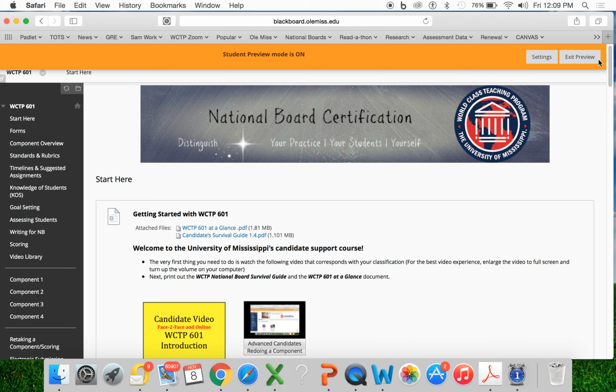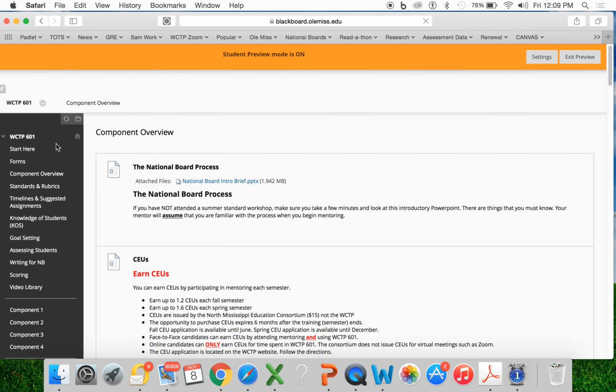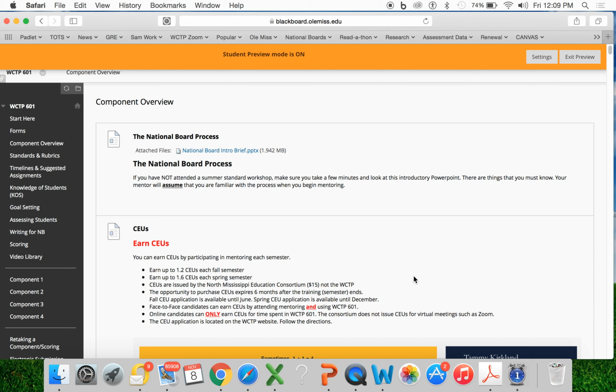So after you've taken a look at that, if you'll look over on the left side, you will see the control panel. The first portion of the control panel is divided into mini modules. This has replaced what used to be component commonalities. We want you to begin with the component overview. This is the summer trainings that I host every year. So if you did not attend the summer training, don't worry, we have that information available for you. If you did, it's a good refresher.